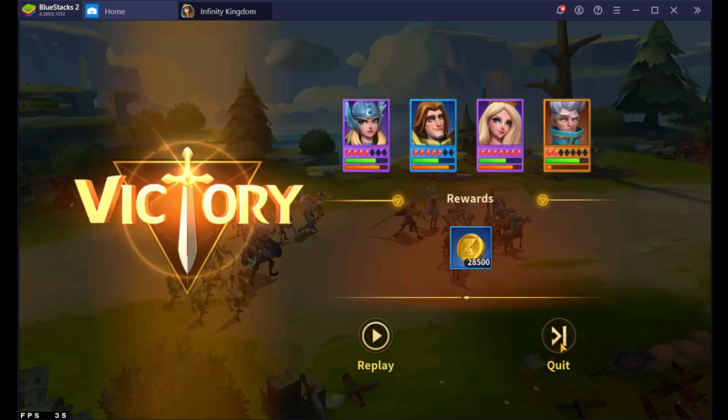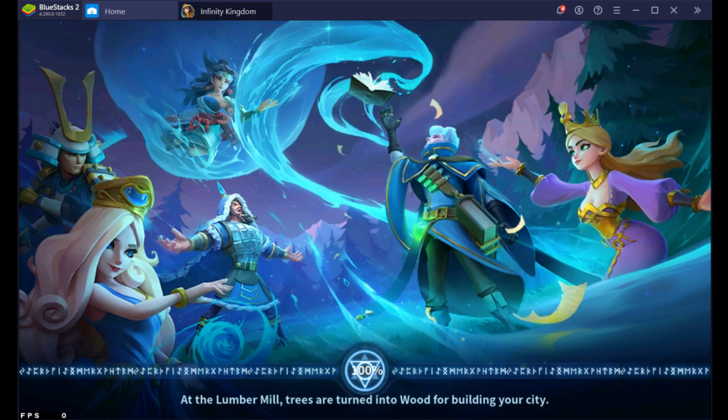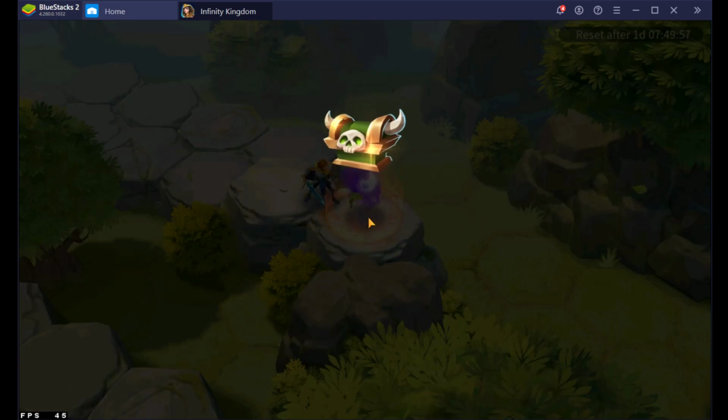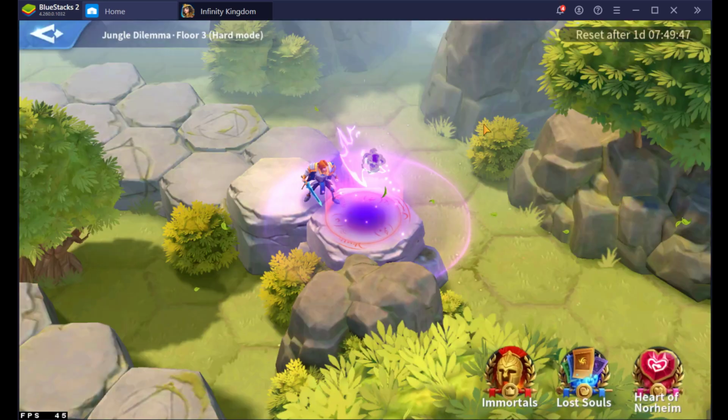So let's see. We got 28, almost 29,000 gold from that. Let's see what we get for the level 3 boss defeat. Right. This will be a good one. Awesome. So cool, dude. Looks like we got some more King Arthur. 57k gold. Nice, man. Challenge complete.